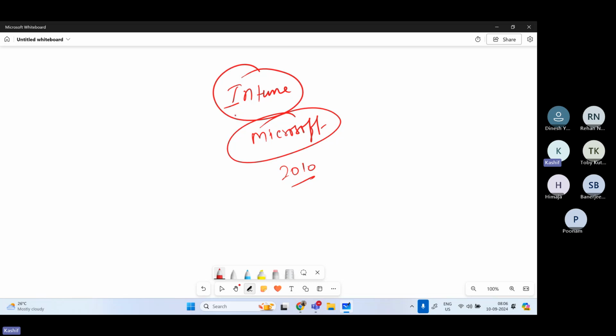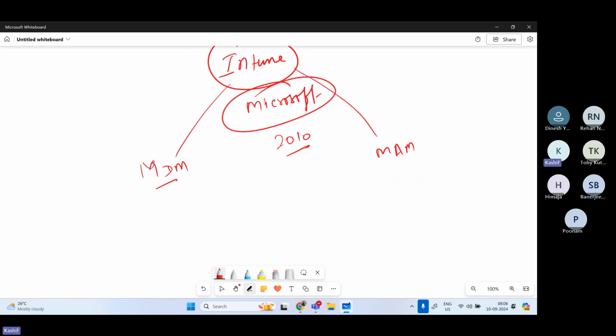So Intune does two things, right? We have discussed about it yesterday. MDM, mobile device management, and MAM, mobile application management. So in mobile device management, what all devices does it manage? It manages Windows 10, Windows 11, right? Then it can manage Android devices, iOS devices, iPad, Mac, MacBooks, right? Linux and Chrome OS.